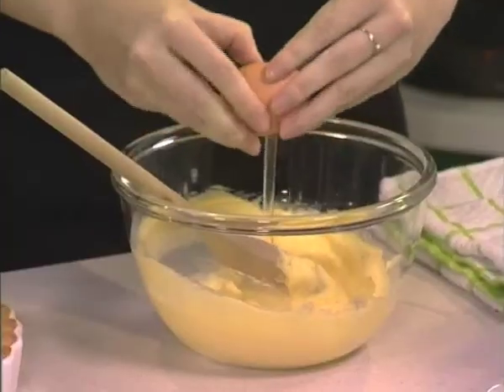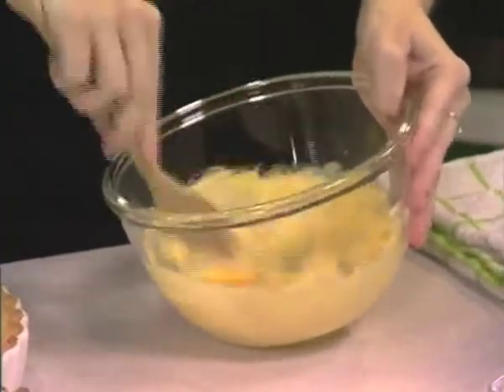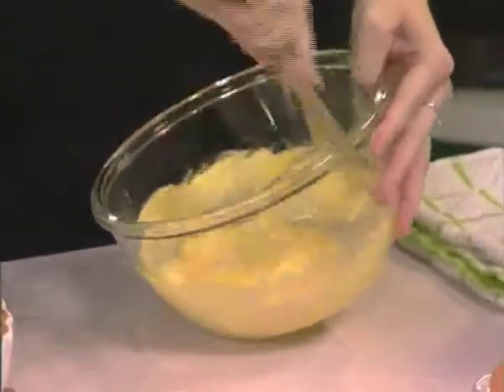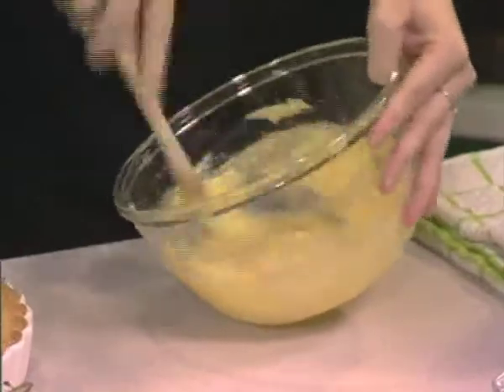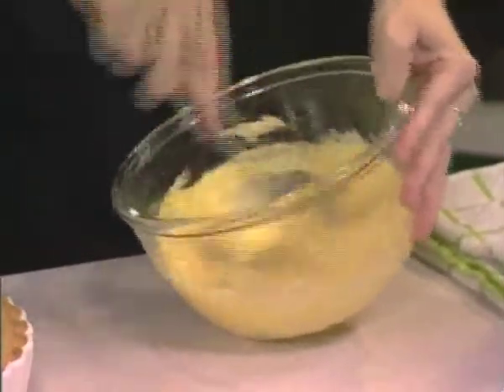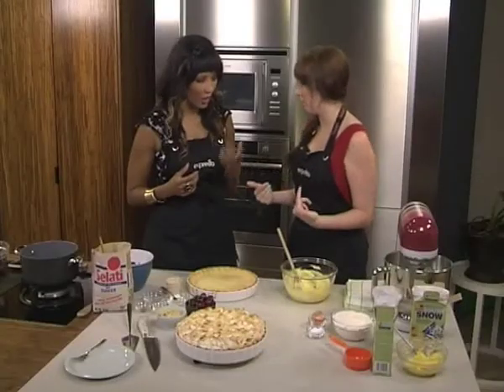So we've got an egg going in — just like that — and you're going to mix that together nicely. I'm so happy that this is easy, because making a puff pastry is something I usually just gravitate away from — I'd want to buy it more than actually make it myself. But this is so easy! Well, pastry is quite tricky, but this recipe is nice and simple. A pie recipe should never be more difficult than actually eating the pie. Easy as pie!